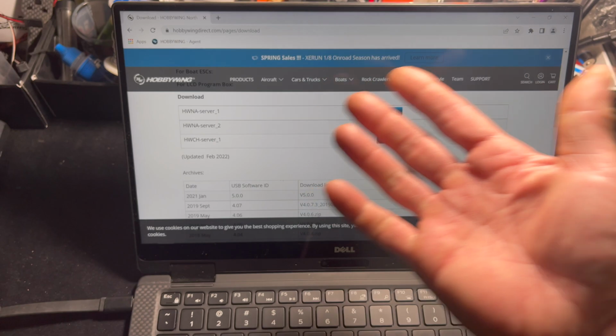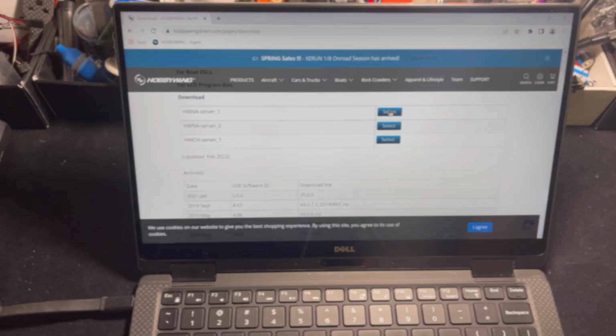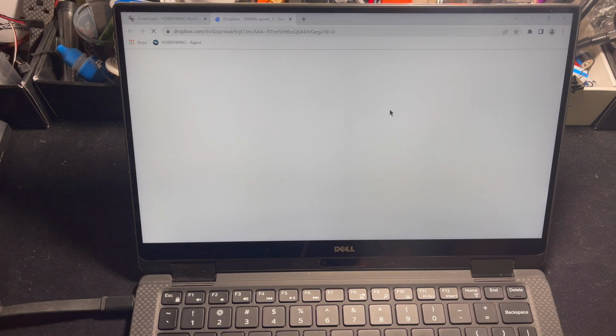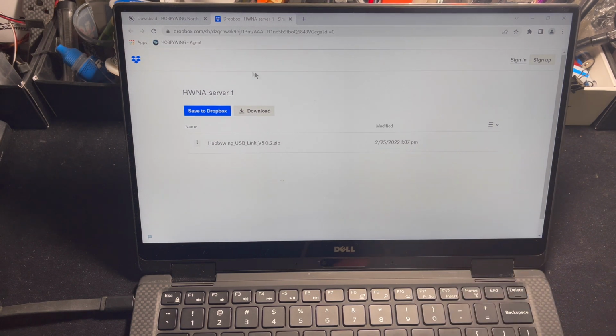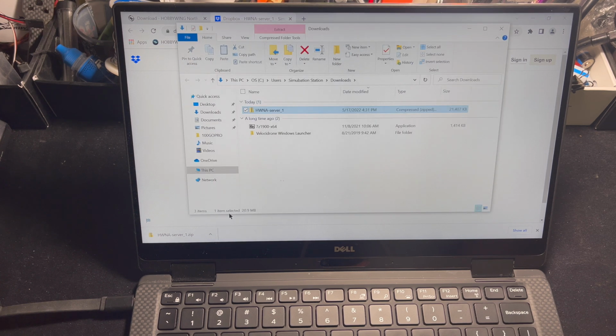There's three servers. I don't know why, but there's three. You pick one of these guys and it brings you to a Dropbox page. If you have Dropbox, you know what to do. If you don't have Dropbox, all you have to do is click on download and it'll put it somewhere on your computer, depending on how you have your computer set up. But the easy part is once it's done, it's a pretty quick download. You click on the little arrow and you can say show in folder. You go here and this is it.